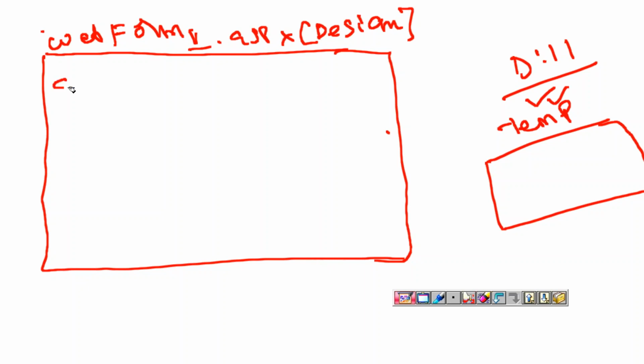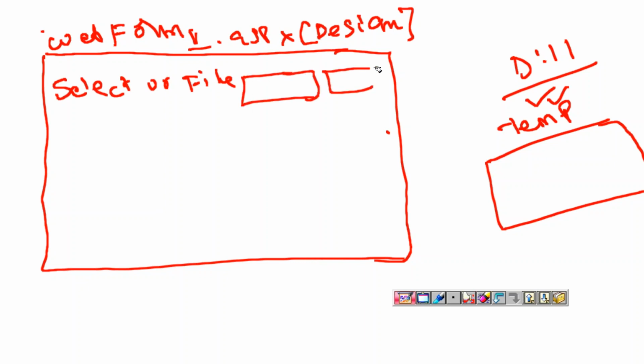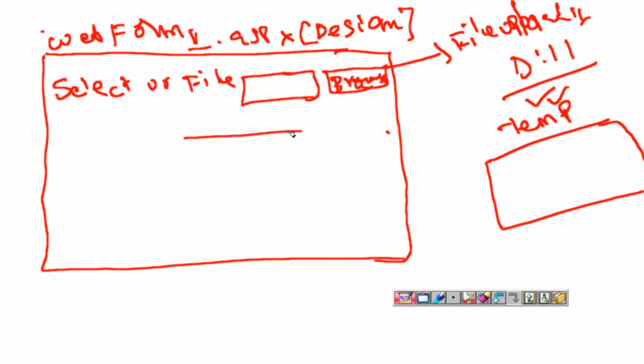So select your file. Next to Kalyani, who is that person? Me, sir. Sorry, next to Sukanya. I'm sorry. Right. Browse. So totally these two are nothing but one control only. What is that? File upload, FileUpload1. Next to Kalyani, who is that?